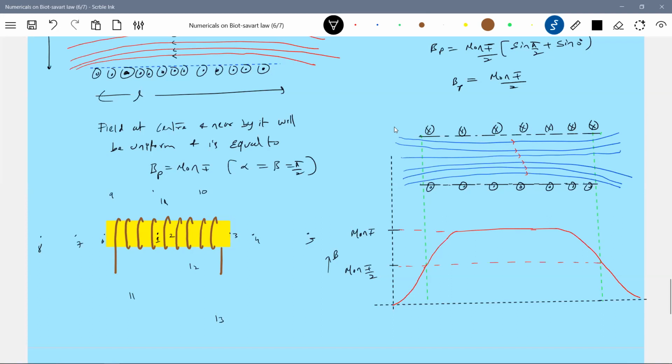Point 5 is far away. We know the field at 1 and 2 is non-zero and uniform. The field at 3 and 6 will be half of that. The field at 4 will be non-zero and will keep on decreasing. At 5, far away, it will be 0. 7 also will be non-zero. 8 will be 0. So now we'll go for the numbering. B1 not equal to 0. B2 not equal to 0. B3 not equal to 0. B4 not equal to 0. B6 not equal to 0. B7 not equal to 0. What about B5 equal to 0? B8 equal to 0. What about the other numbers?